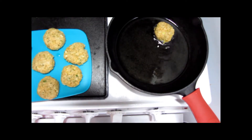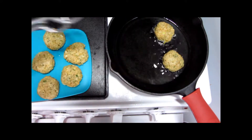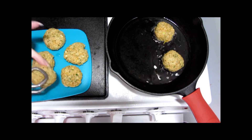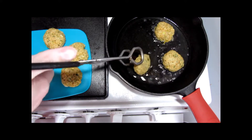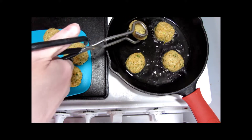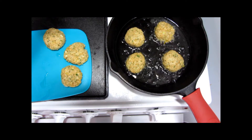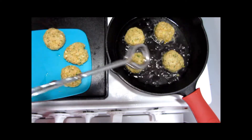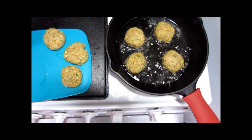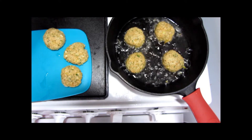You want to be very gentle with these because they're not totally stable — they're a very loose mixture. That's why I'm using these particular tongs instead of my usual ones; these will be gentler on the falafel. Just want to cook them for about two to three minutes per side. So you try to remember which order you put them in so that you turn them at the right moment so they don't get cooked under or over. You want them to be about a golden brown in color.